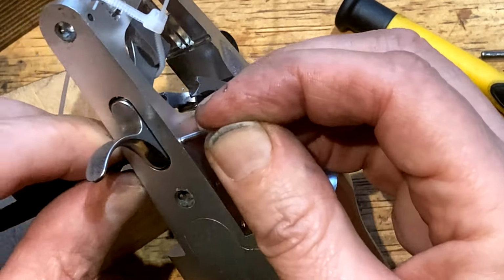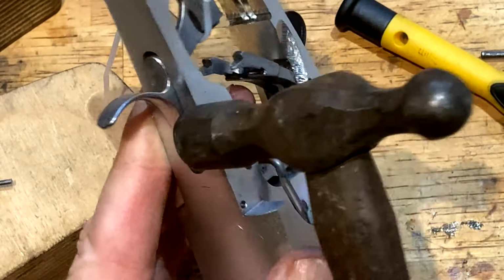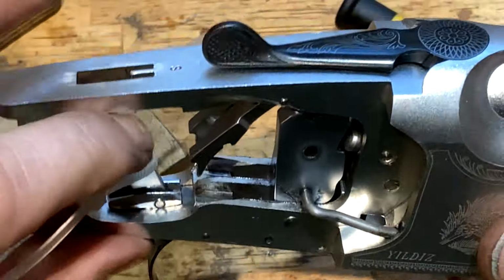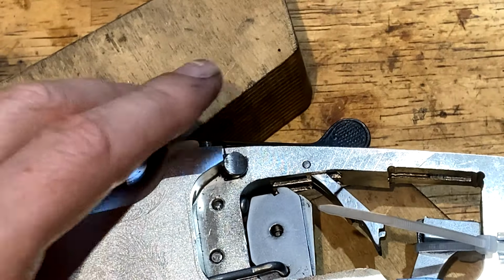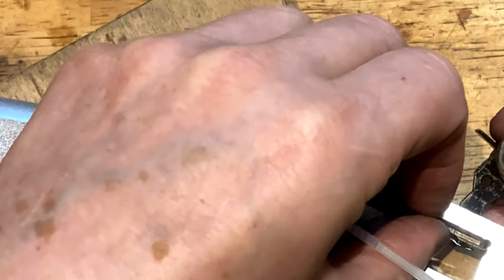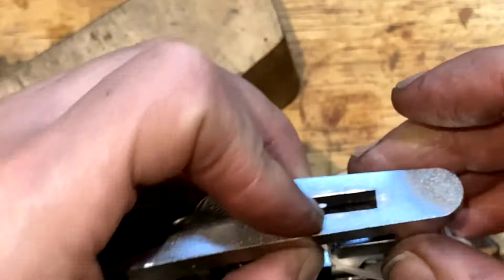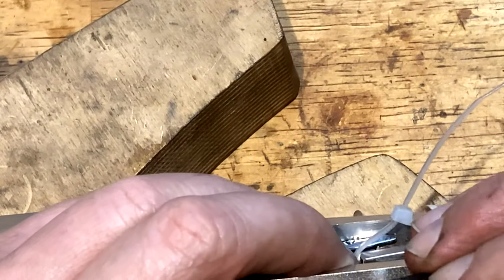So, guide that back in. We're more or less there. Lovely. So don't be testing it because it'll fall out. And while you have it retained in such a manner, you then assemble your safety. So you get your little spring in place, you drop your safety bar down.